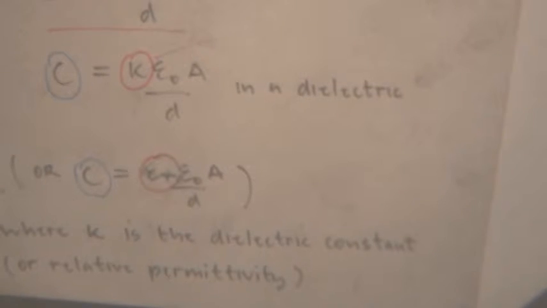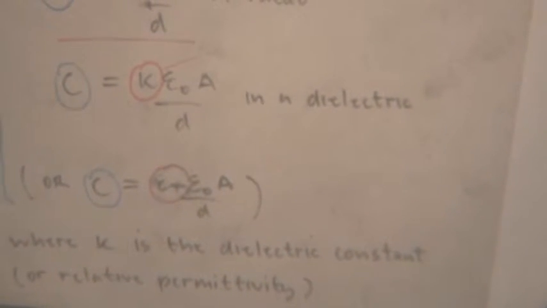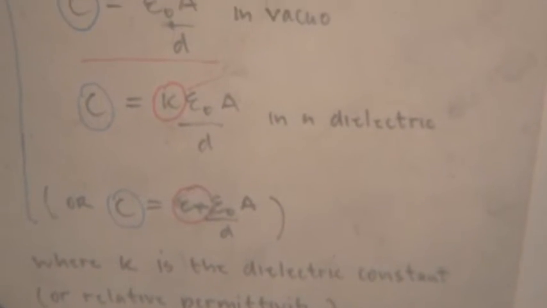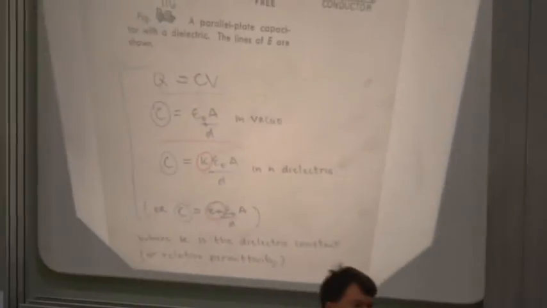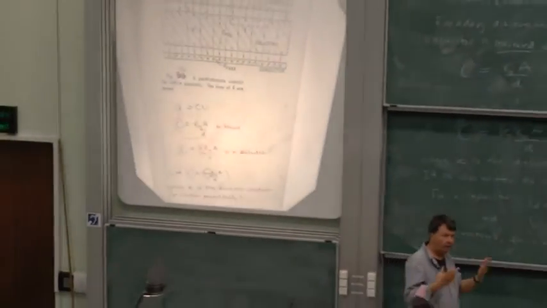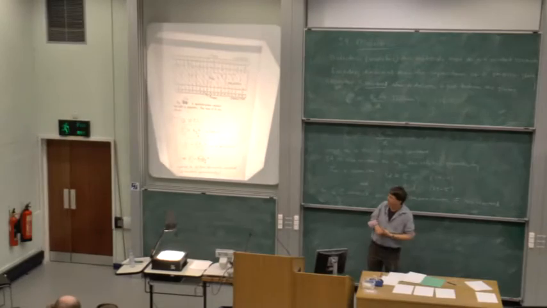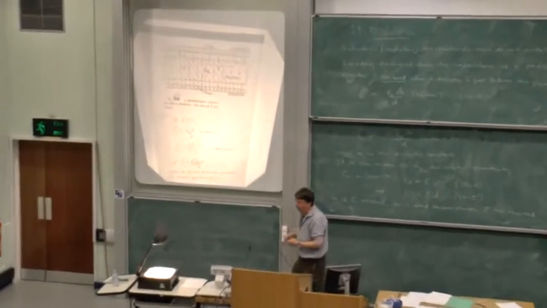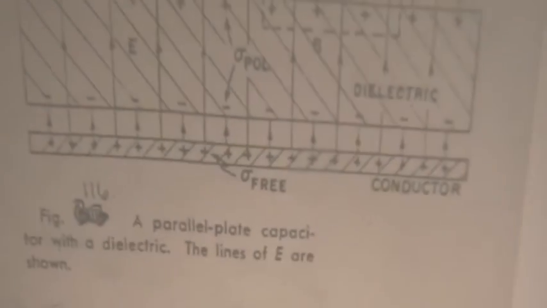Again, here I've just summarized all the main results that we need, and to emphasize, I can write this as kappa or epsilon r, which is the dielectric constant. So although normally when we have a capacitor we completely fill the region between the plates with, say, a plastic or some other kind of insulator, for the sake of clarity it's been drawn in this diagram with a little gap.